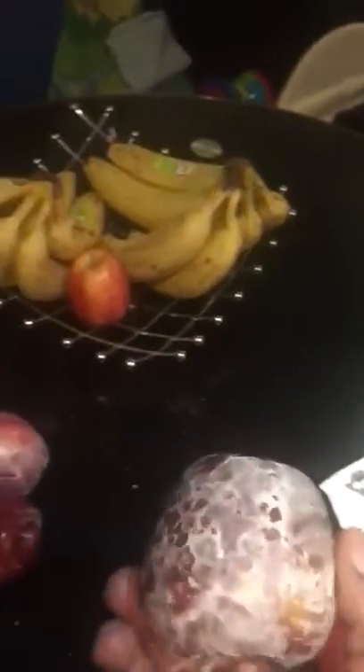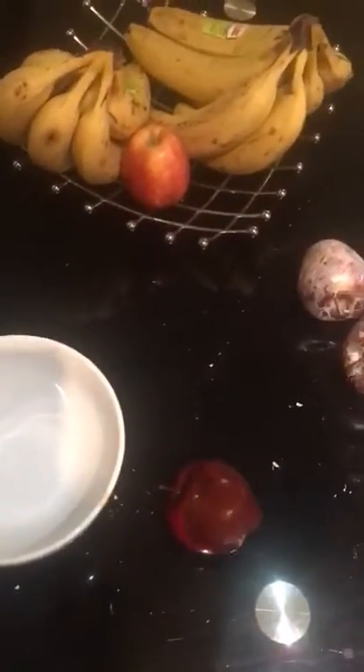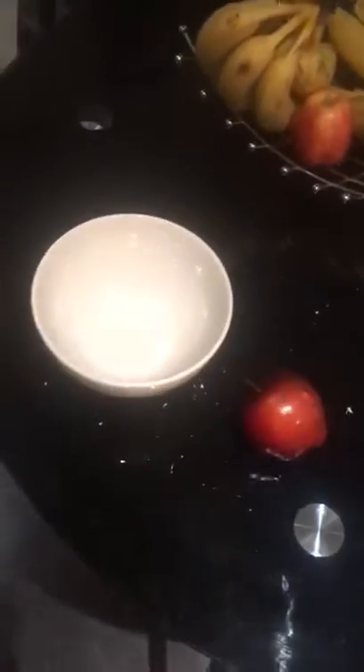I just wanted to show everyone — I've done a couple of these, I've ended up wasting them. I had about 15 of these apples and I've pretty much just done all of them and binned all of them. But I've got a couple left, and I thought, why keep it to myself? Why not show everybody? Because it's one thing hearing these things when the videos have already been done and posted. Like myself, I don't tend to believe any of these things when I see them, but it's good to share information.